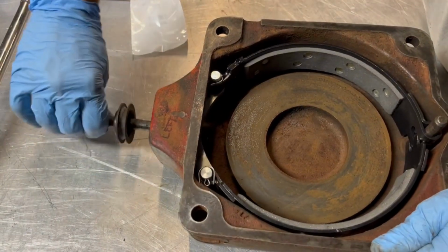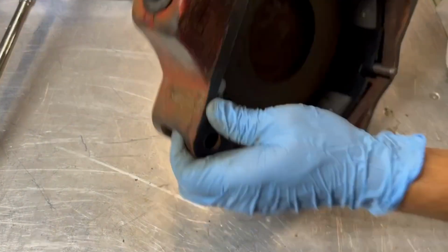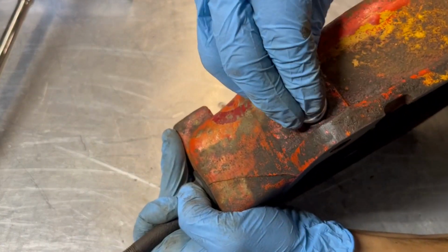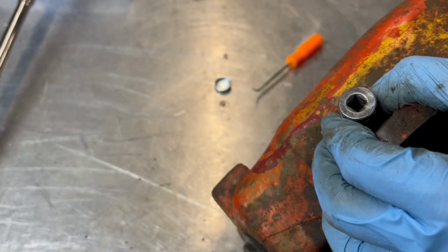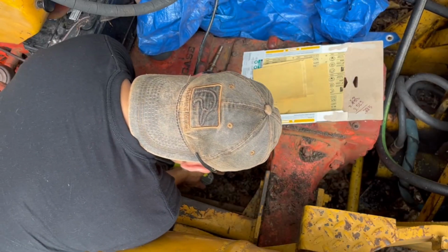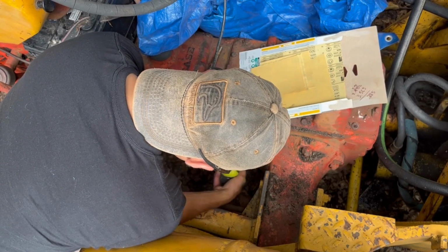To cover the spring and the hole up, I had to use a plug similar to a freeze plug, and I installed these just by using a small mallet and a socket. On the top side of the brake cover, this won't work because the plug will come in contact with the bolt, so I just used a flat plug and sealed it in with some gasket sealer.